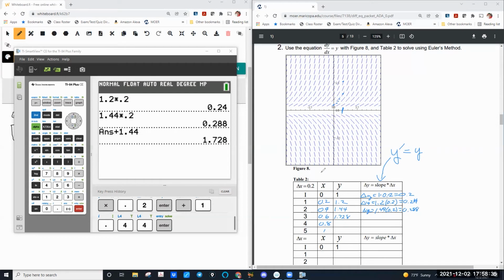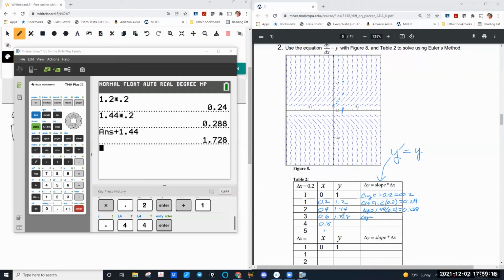No, I promise not to make it go to 100. But what I would tell you is, remember, if I did make you go to 100 on the take-home problems, you can use technology. There are plenty of Euler's method calculators you can find online because it's very easy to code. So feel free to use one of those to check your answers by all means. I'm not going to have you do that on the take home, but you will do one of these in class. It'll be like 4 steps. So as long as you know how to set up this table and how it works, I think you'll find Euler's method pretty straightforward.